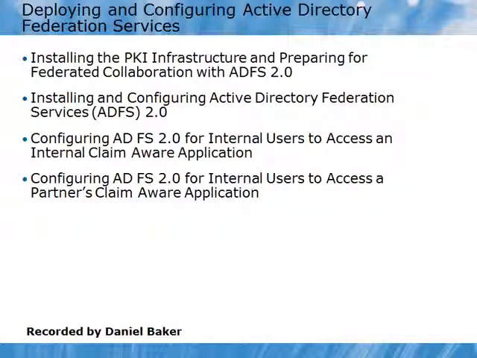In this video demonstration, we will look at deploying and configuring Active Directory Federation Services. We'll begin by installing the PKI infrastructure and preparing for federation collaboration with ADFS version 2. We will then look at installing and configuring Active Directory Federation Service version 2 for internal users to access an internal claims-aware application. We will finish the exercise by configuring Federation Services for internal users to access a partner's claims-aware application.